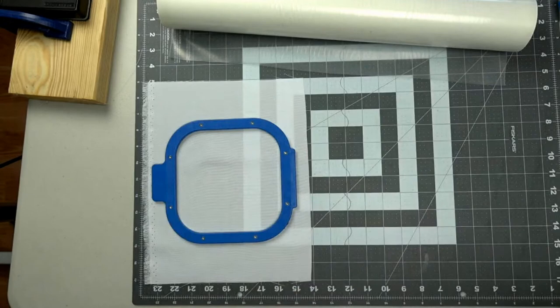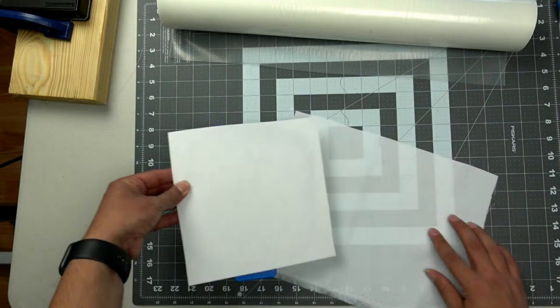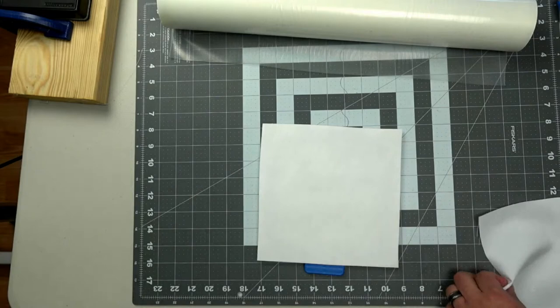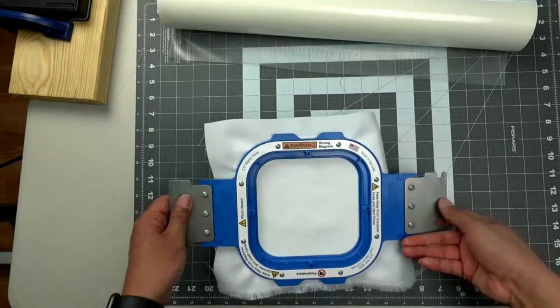So we hoop it the traditional way. We hoop it the traditional way, but we're going to stitch it out, and then we're going to cut it out before we set our sand stitches. Set that up, just make sure it's nice and flat. Let me go to the software real quick to show you what we're going to do.